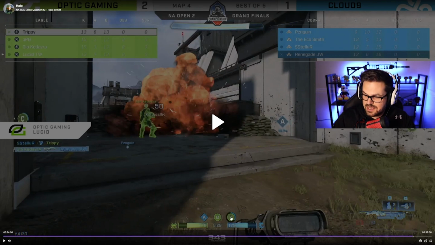So as C is being capped, rather than try to work their way back towards C, they're instead just going to try to get the one final kill over towards A and flip the map. So that's something that's a little bit different from what you see when you're watching Call of Duty.